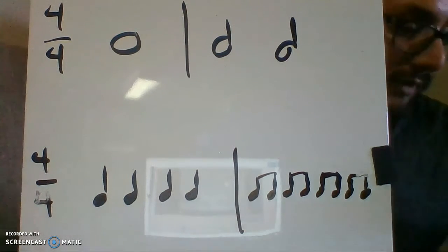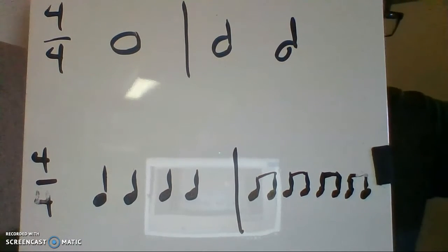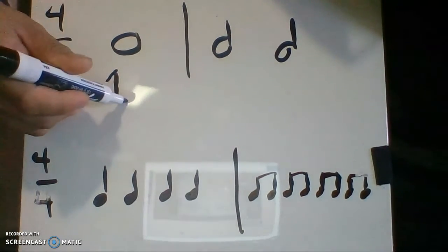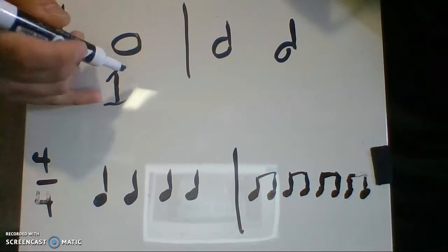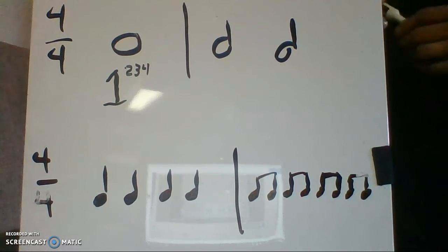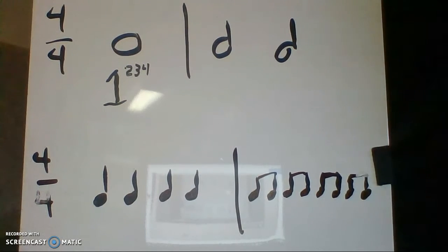So when we strum, blow, bow, or clap, that number is going to be a big number, because that's the number that we're physically engaging in. Now the other numbers are going to be small. So you're going to draw a little 2, a little 3, and a little 4. So it would look like that. Again, big number, clap. Little numbers, we do not clap. So a whole note has 4 beats.